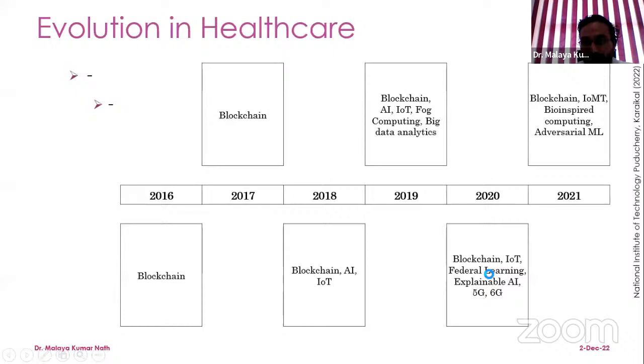Due to the development in the communication systems, that is 5G and 6G, the latency reduces. Due to the reduced latency, this gives additional benefits to our healthcare systems. And this provides artificial intelligence as well as a multi-agent based distributed ledger system for better privacy and security of the electronic healthcare records.